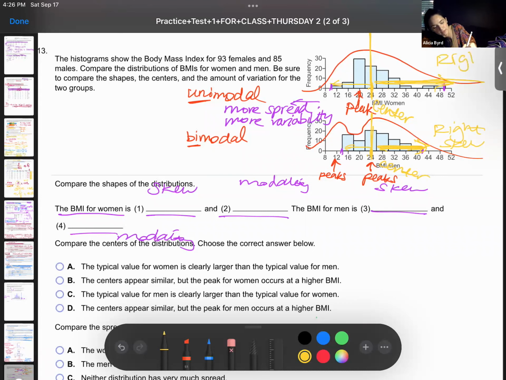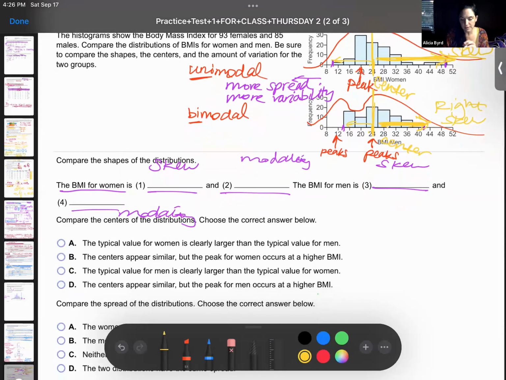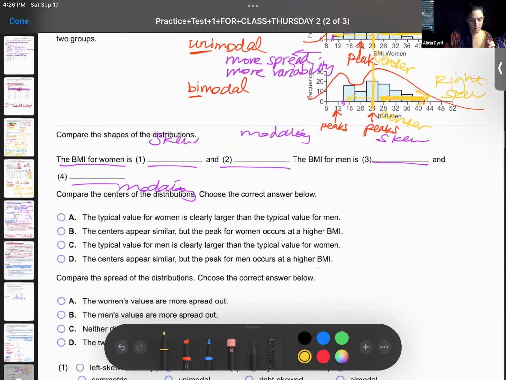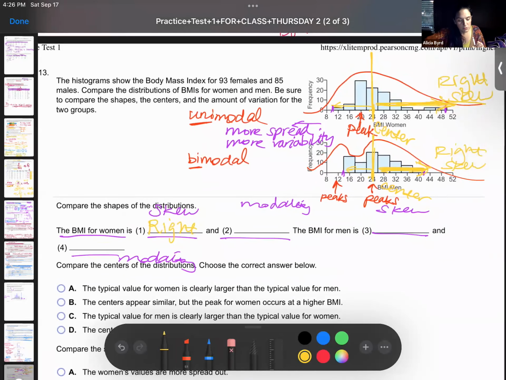That was a really good question. It's kind of the opposite of what you think, but it has to do with which way the data is skewing. It's skewing to the right, which is causing it to have the peak, or most of it, over to the left. But you have these outliers, if you will. You have more data laying out that way to the right. So BMI for women is right skewed. And women, we said, is unimodal. It has one peak. So that's the unimodal. The BMI for men is also right skewed, and it has a bimodality to it. So there's two peaks that we identified.